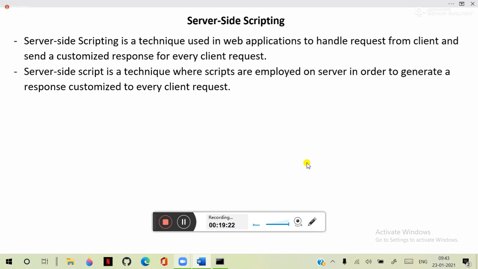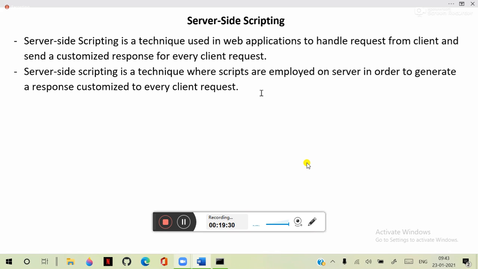Generally many people simply call it a server side scripting language, but that is not a good term.